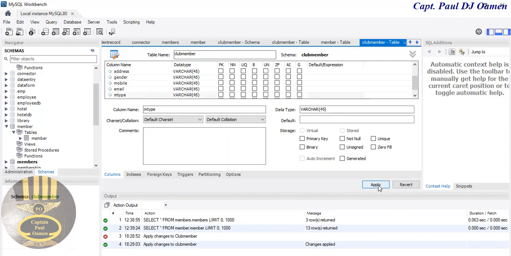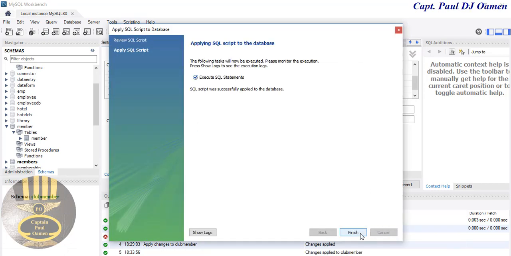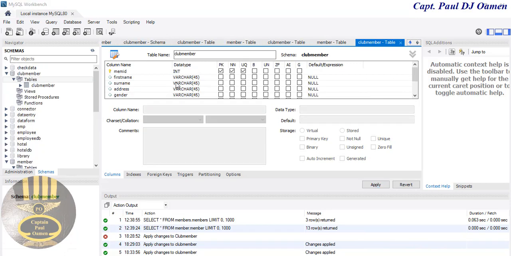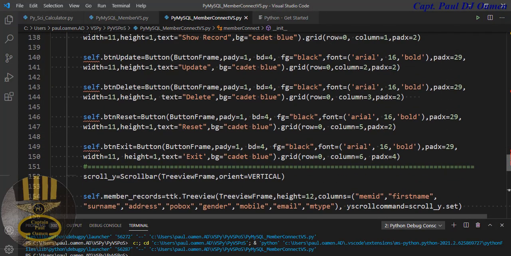I'm now going to click on apply, and let's click on apply again, and that is it. My database is ready to be used. It's successful. Click on finish. There we go, and that's it. So let's go back to the VS Code now. So I'm going to minimize that, and right here I'm going to go right underneath all my widgets here.